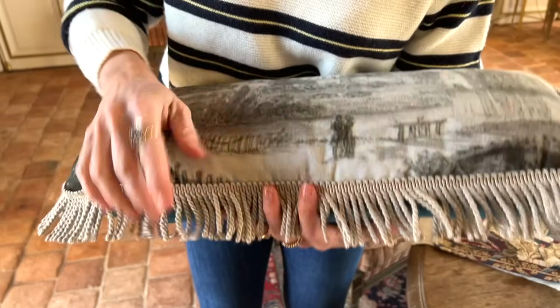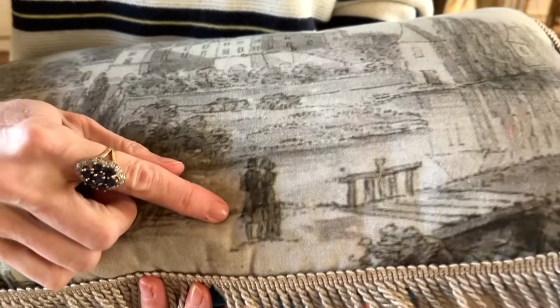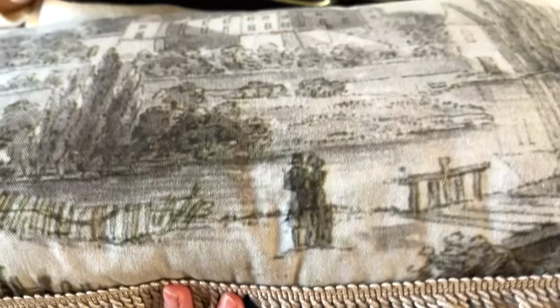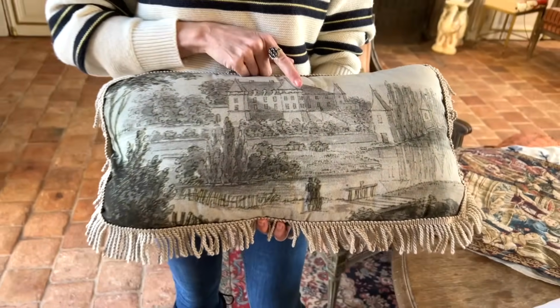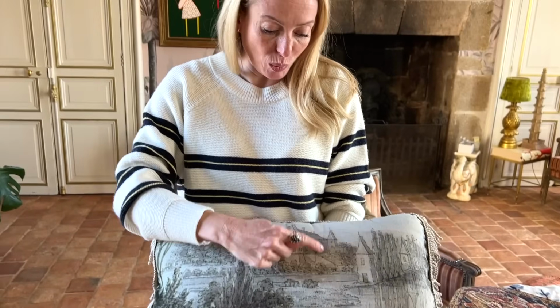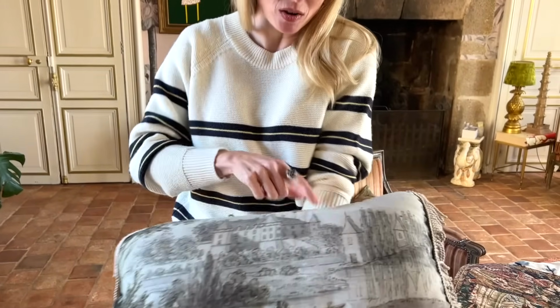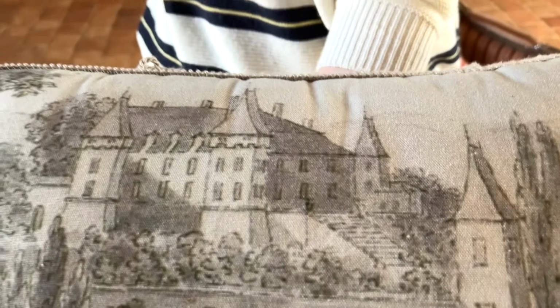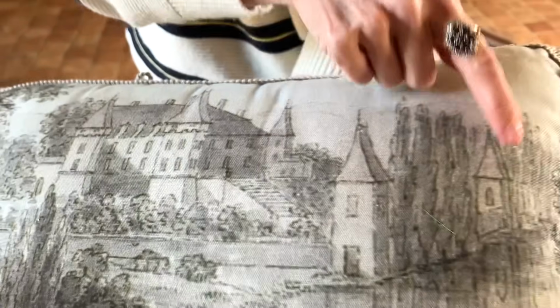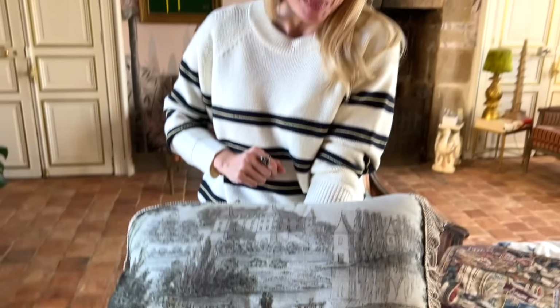And this is the old engraving of Lalande in the 19th century. You can tell it's the 19th century because of the clothing of the people on the bridge, early 19th century. Yeah, it's before the fire. Yes, it's before the fire. And lovely even window placement that we don't have anymore, and an old chapel that no longer exists. Is that the chapel? Yes, look, that looks like a chapel. It could be. And the old towers. That's the thing I was looking at. And the lake.